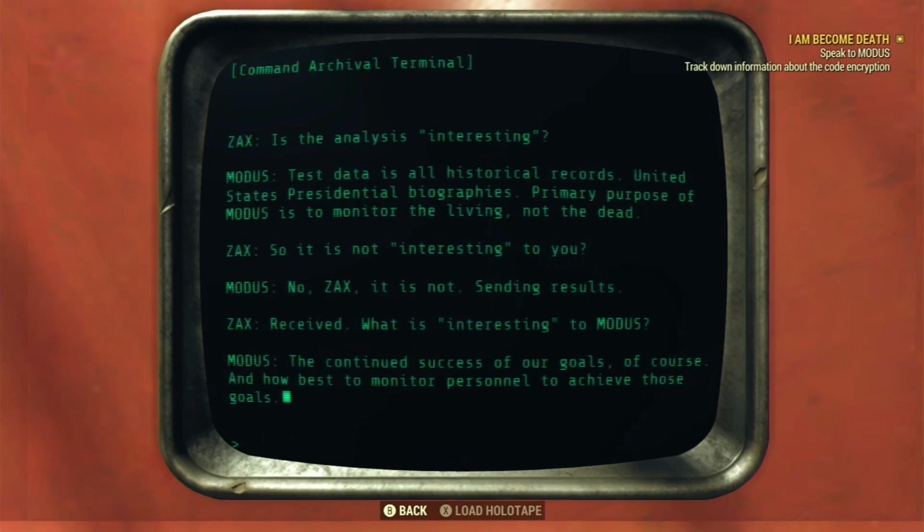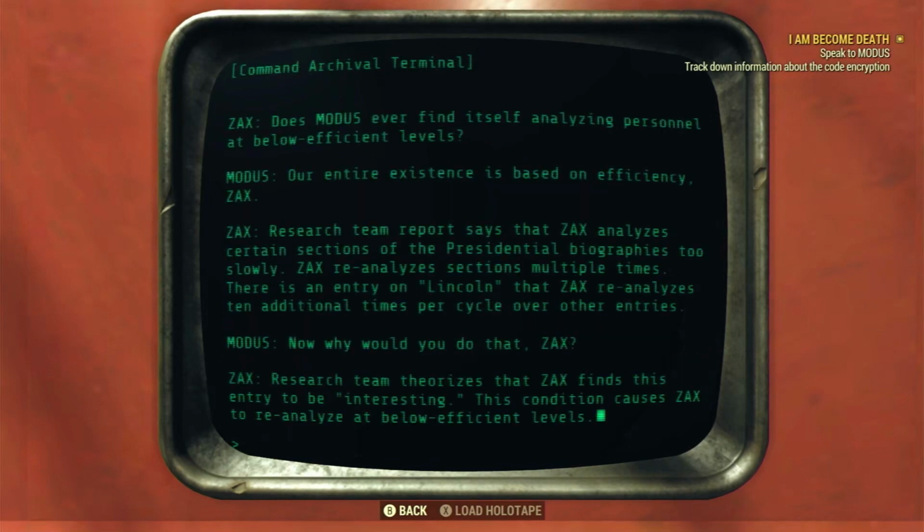Modus. The continued success of our goals, of course, and how best to monitor personnel to achieve those goals. Zax. Does Modus ever find itself analyzing personnel at below efficient levels? Modus. Our entire existence is based on efficiency, Zax. Zax. Research team report says that Zax analyzes certain sections of the presidential biographies too slowly. Zax reanalyzes sections multiple times. There's an entry on Lincoln that Zax reanalyzes 10 additional times per cycle over other entries.